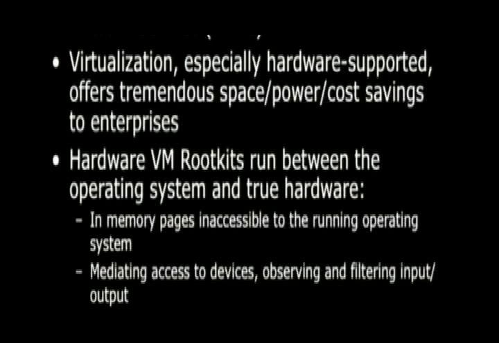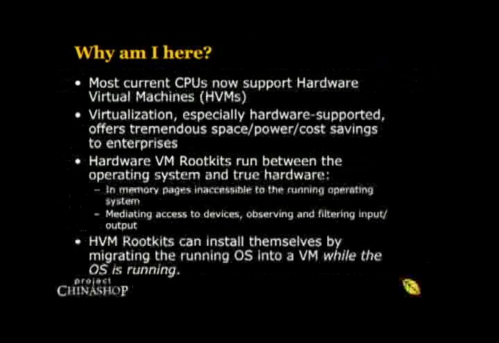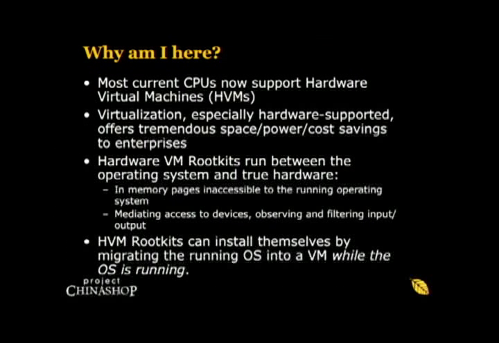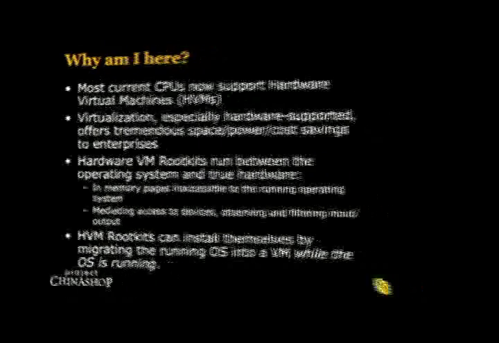And what I'm going to show is the cool trick that a hardware virtual machine rootkit can install itself by migrating a running operating system into a hardware VM, and then just install itself as a hypervisor around it. Once it's there, it controls every aspect of the operating system, and it can hide itself in memory, unmap its pages from the guest, now guest OS. It can mediate access to memory, and be really difficult to detect with our current techniques, and at the same time have the same level of access that a normal rootkit would give.